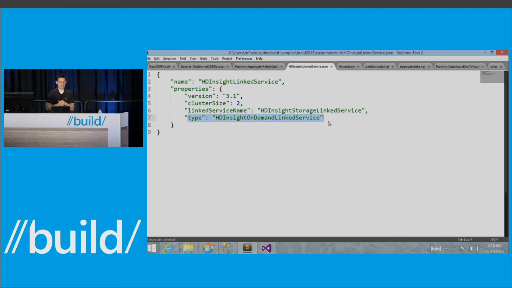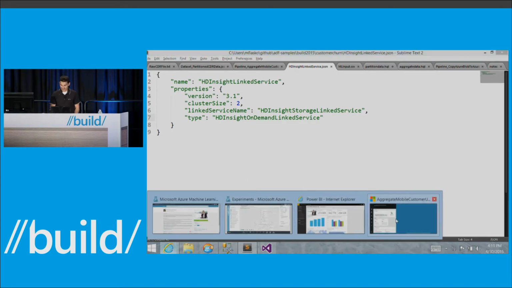However, in this particular case, what I've specified is to use what we call our on-demand HDInsight feature. On-demand means let Data Factory take care of provisioning the Hadoop cluster for you when it's needed and deprovisioning when it's not needed. And so you can now start to create these pipelines that use HDInsight, use virtual machines to run custom code, et cetera. And the pipeline will take care of provisioning the infrastructure to run that script when needed and deprovisioning the infrastructure when not needed. So you're completely out of the business of any kind of infrastructure management of Hadoop clusters and VMs and whatnot. You just give us code you want to run and where you want to run it, and we take care of spinning it up and spinning it down on your behalf. If we need to retry, we go get it back, et cetera. And so it's a nice feature from that perspective. It really lets you focus on the various processing steps you want to have happen.